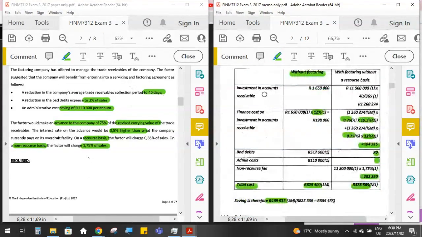So it doesn't matter which method or what method you use, as long as you clearly show what you are doing in your workings. And I can make sure that the marker can follow your workings clearly so that we can award you all of the marks. We can't award marks to workings that we can't follow. If I don't understand what you've done, I can't award marks for it, especially if the amounts, your calculations are incorrect, because then it's even more difficult to follow.